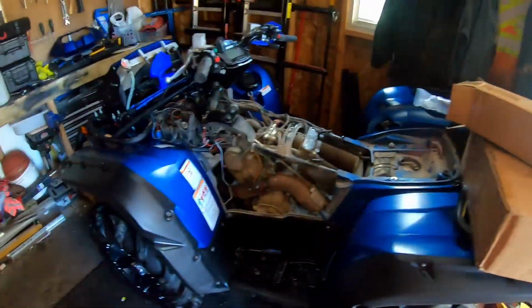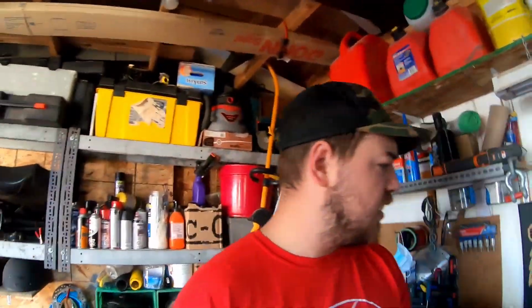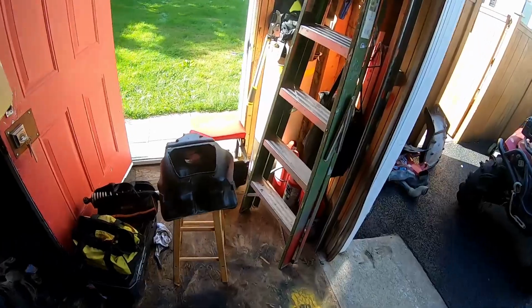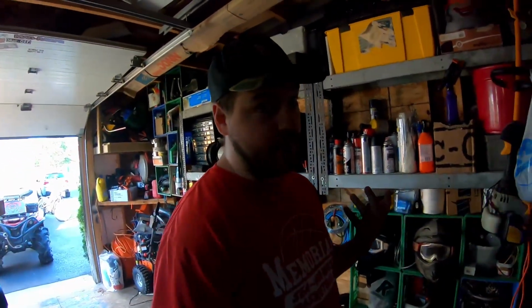I kind of feel bad because I only have 200 hours on mine. Makes me feel like I don't use her enough or something. I guess I need to use her more. Anyways, last night I scrapped her and cut some plastics. Now I'm gonna go cut some more plastics. I cut the centerpiece, only one side though, right here. It's a good thing I found a really cool guide on YouTube on how to do all this. I don't know who made it or anything.